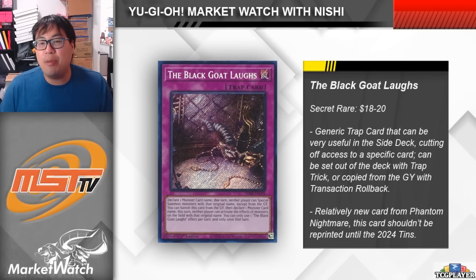I've seen it in a couple of different side decks, and I think at one point it was a tier limit main deck card as well. The card is relatively new, coming out in Phantom Nightmare. It's generally sat at around $10 to $12. However, with some players speculating that it might be a useful card going into next format, we have seen it shoot up in price over the last week or two, and it now sits just between $18 and $20 on TCG Player.